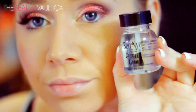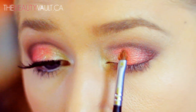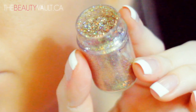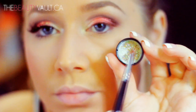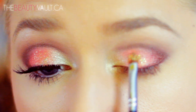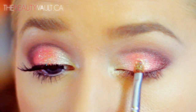Now for the fun part — I'm going to take a little Ben Nye glitter glue and place a drop on the back of my hand, then gently apply it to the center of my eye with a small synthetic brush, patting it on very lightly so I'm not disturbing the eyeshadow underneath. Then I'm taking this gorgeous 3D Gold by MAC and placing it over top of where I've placed the glue. You want to work through this step fairly quickly because you don't want the glitter glue to completely dry — apply the glitter while the glue is still wet and tacky.